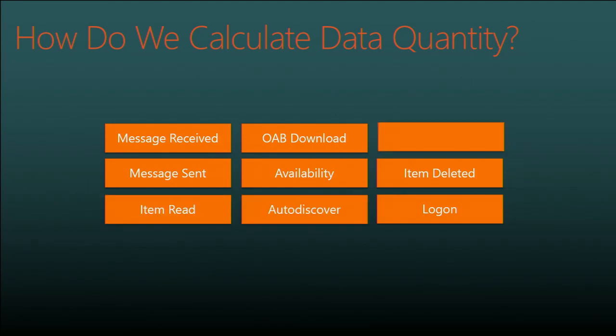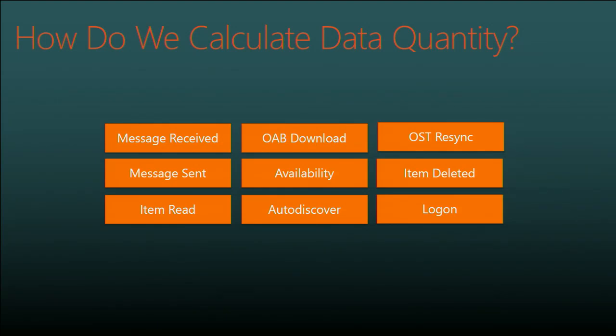Yay, great. So we do those calculations for these 9 areas. So we look at message received, and we look at a predictive algorithm based on the usage profile for how, for you've received a message, how many bytes of data do we need? For the OAB download, for the clients that need to do that, how do we predict that? And that's tricky if you think about it. So OAB download is a function of OAB churn, so changes in the directory. So we spoke to many customers, and we started to look at how many directory changes, and we started to look at their OAB diffs. So we started to look at how big the changes were on average. So we started to come up with some values for that. OST resync.